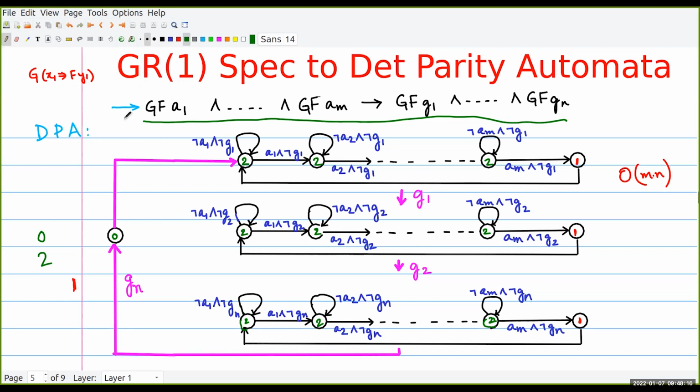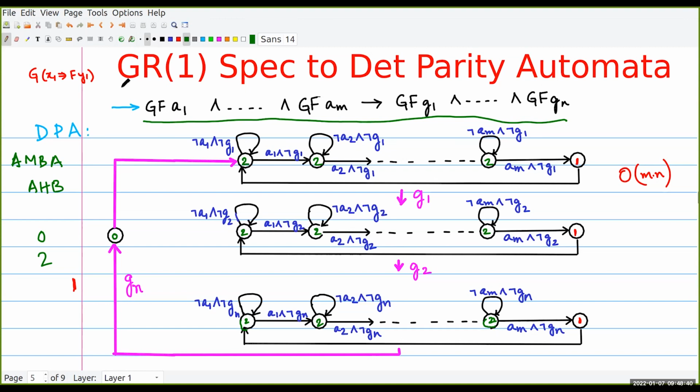I think the identification of GR1 was the first time this was put to practical use. In fact, the entire AMBA AHB protocol was modeled using GR1. So you see that it's not such a restrictive fragment of LTL that you can't do useful things with it.